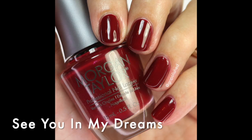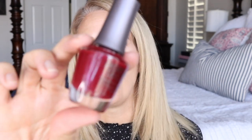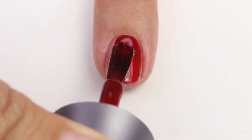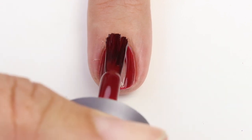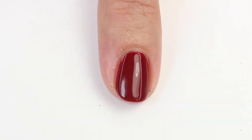Now for the three holiday ones I'm really super excited about. The first is 'See You in My Dreams' — a really rich blood red that looks almost inky, just like the navy. It's got sparse iridescent glitters in there that are tiny little flecks. Other people might just see a plain red, but you'll be able to spot them. It's opaque in two coats — some areas might need three — but building up the layers adds extra depth from those little glitter flecks, which looks really cool.